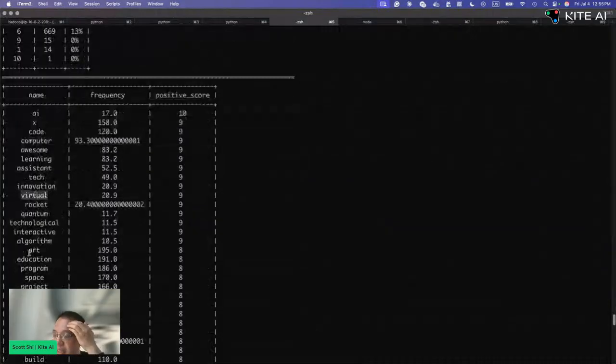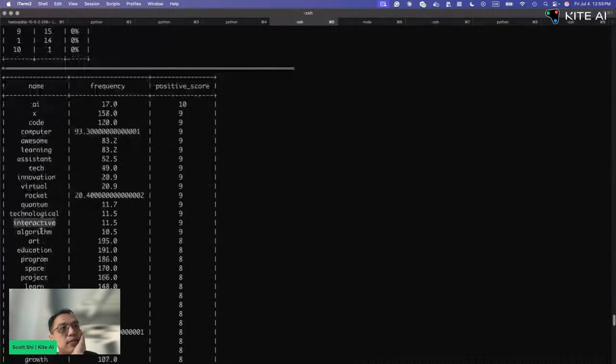I think we need another criteria. It shouldn't be too common a word. For example, innovation. I don't feel innovation is a cool name. It should have a cool name. I feel like space is cool, interactive is cool. Innovation, I don't feel like it's a very cool name.